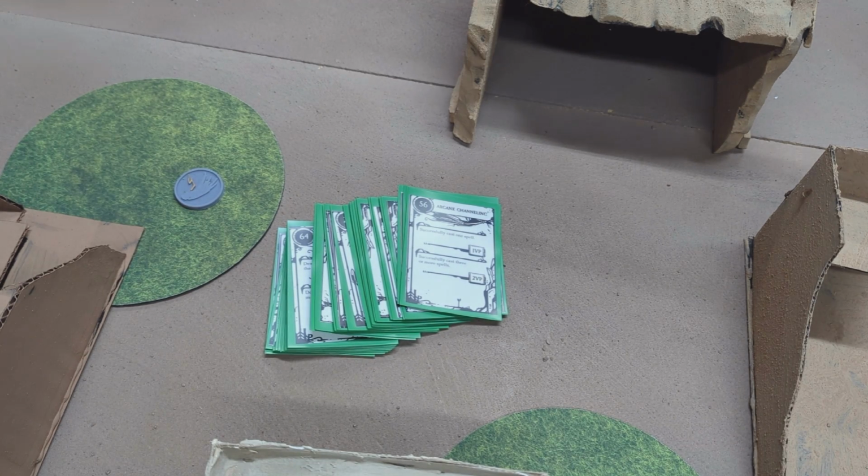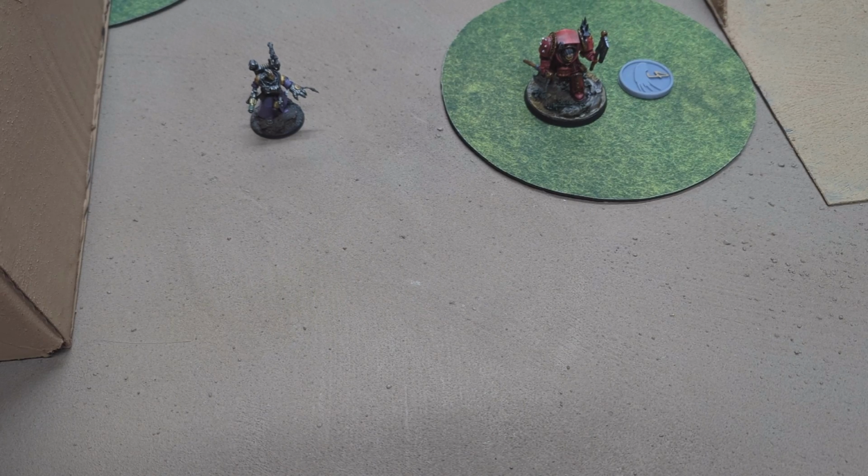Each army is going to get 5 cards. They are going to be able to discard 1 card every turn. At the end of the turn, score as many cards as possible. And at the beginning of each turn, they are going to draw enough cards to bring their hand up to 5. So let's see what we have for missions.